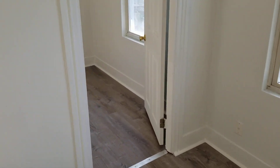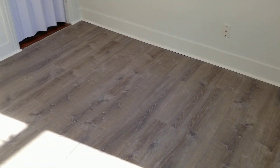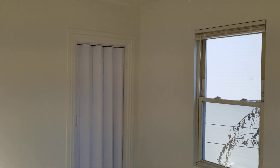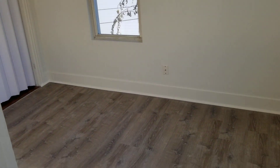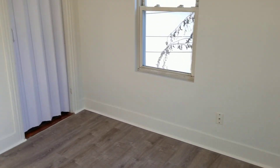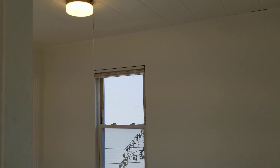Next up we'll be checking out the first of two bedrooms. This bedroom has brand new laminate wood floors — looks awesome. You've got some wide open windows with lots of sunshine, very bright. I'd say you're perfect for a standard to full-size bed set in here; could potentially go larger, but standard to full-size would be my recommendation. You've also got a pretty wide open, spacious closet space in the corner.